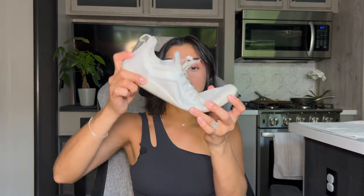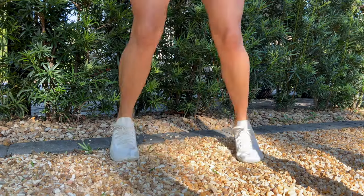I felt like the Metcons, they were super nice. They gave me a great support for working out, but they were a little stiff. Like, they don't bend like these do. So for these, if I'm doing like jumping jacks, they're kind of jumping with me. It's like if I was doing it barefoot, it does take an adjustment.